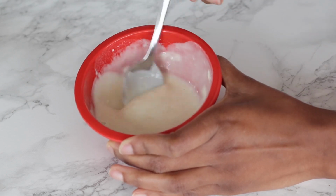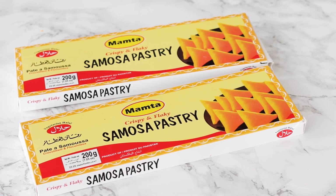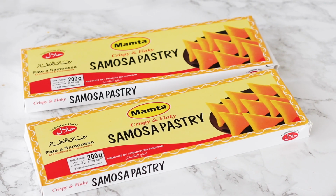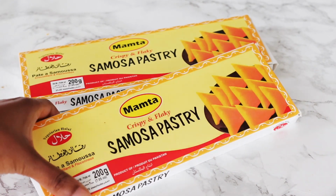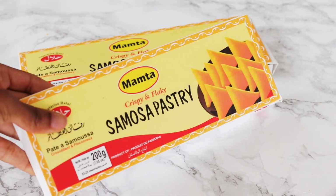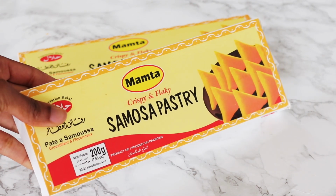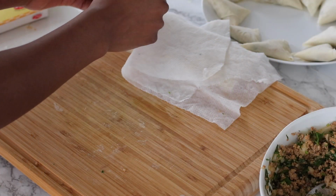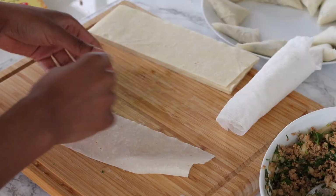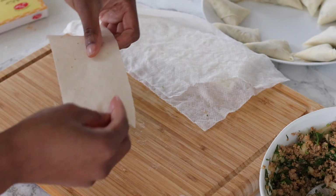For a samosa pastry, this is where you get my abbreviated samosa tip. One of the benefits of living in New York City is that I have access to all the cultures and I get this crispy and flaky samosa pastry from my local Indian grocer. But if you don't have access to him, you can always use phyllo dough, which is common in most supermarkets. Follow the instructions to thaw out your pastry and then cover it with a wet towel to keep it moist.